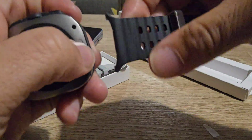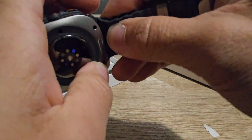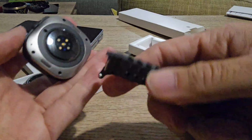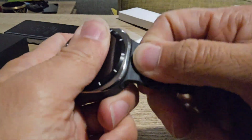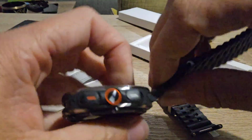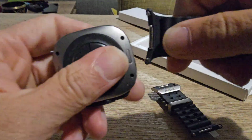This is the top, isn't it? So it's, yeah, definitely the right side. Let me try the bottom. Oh, satisfying click straight in. So I must have had it just misaligned. And then to take it out, little button on the watch itself rather than the strap, and straight out.